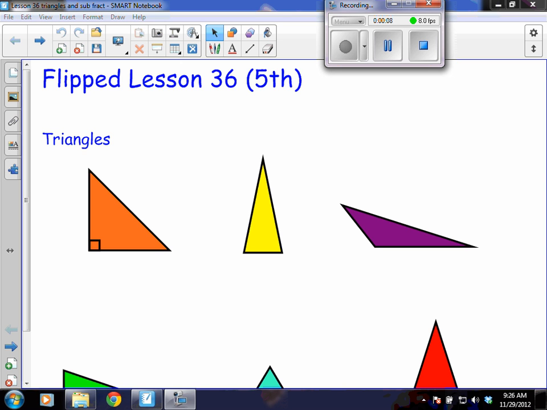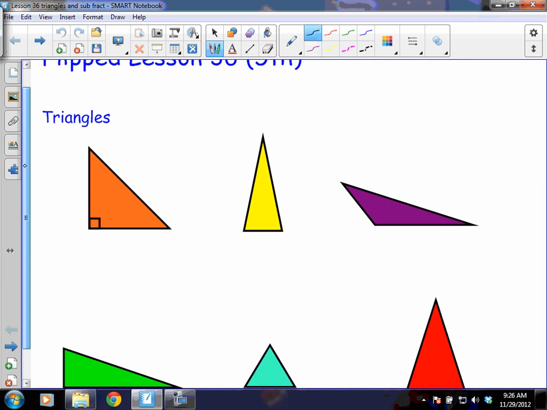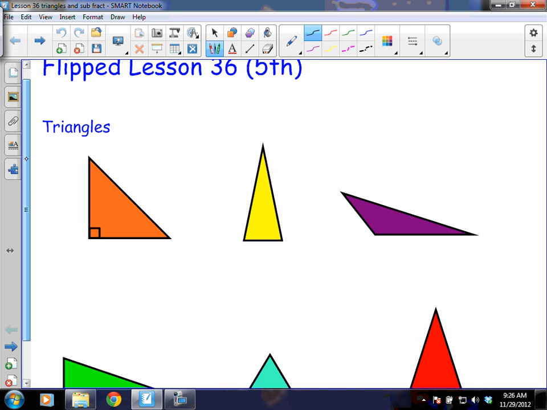Today we're going to look at triangles and understand the different ways that we can name triangles. Hopefully this is a little bit of review, but we're going to really explain all these different ideas. As we look at triangles, you see 3 different triangles, an orange, yellow, and purple triangle up there. And the first way that we want to name our triangles is by looking at the angles on the inside.